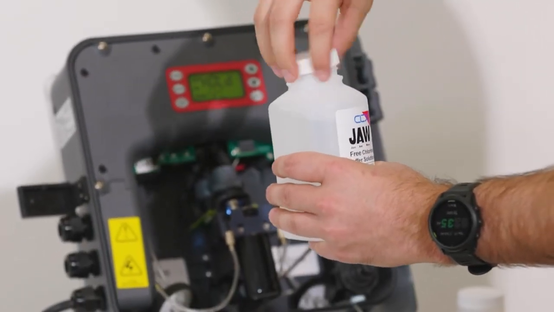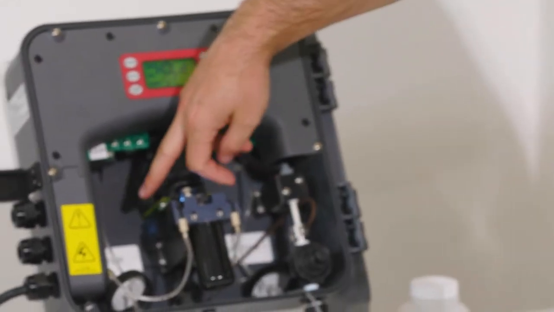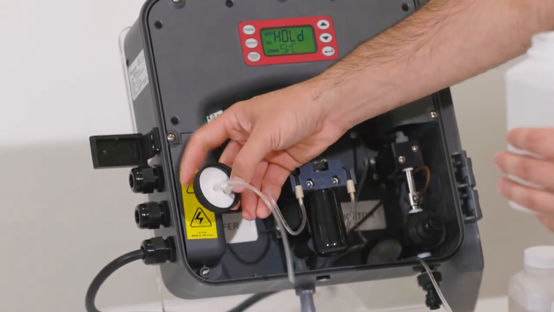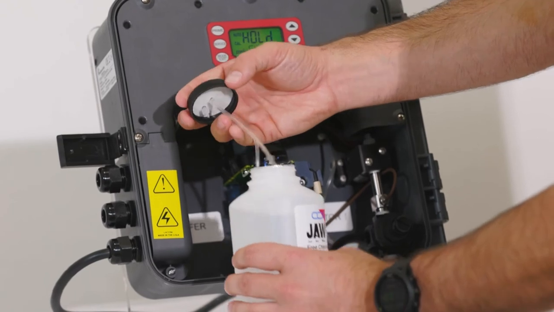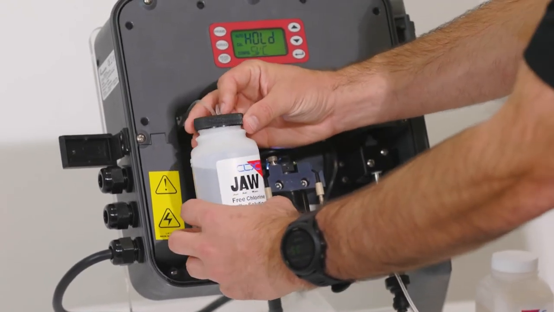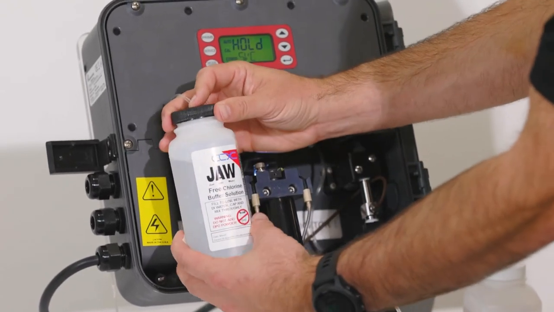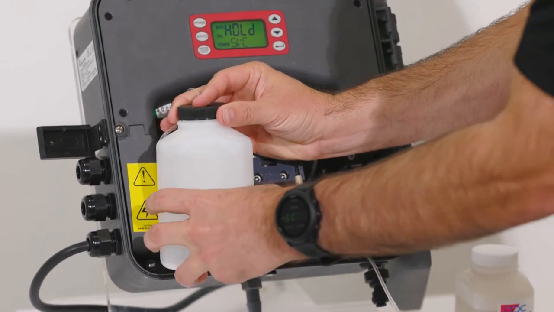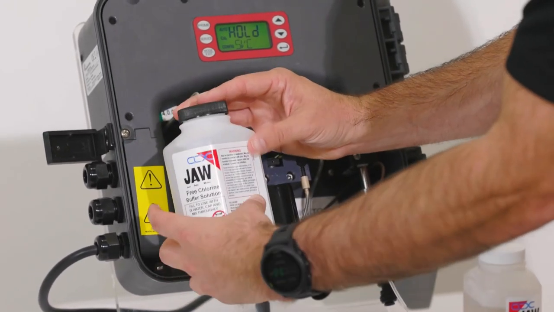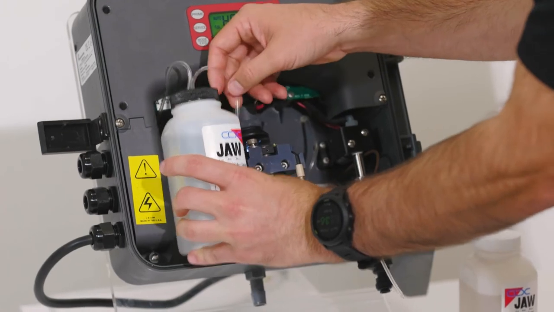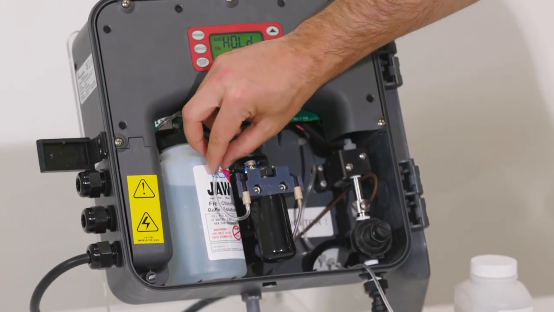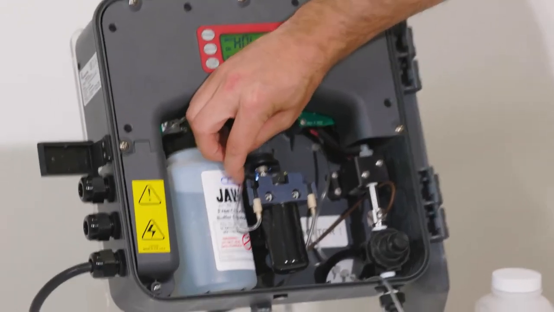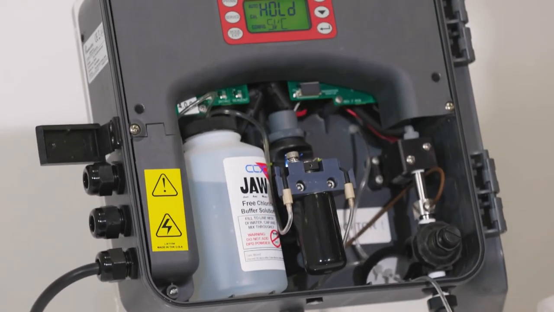So we'll take the top off. The sticker behind says buffer. We will place our line, which we've already flushed, into the bottle. What we like to do is hold the top in one place and kind of twist the bottle into the cap. That way we're not twisting the cap at all. Once it's in, place it there. We like to make sure that our line is not out in front of the bottle like that, but is instead tucked behind.